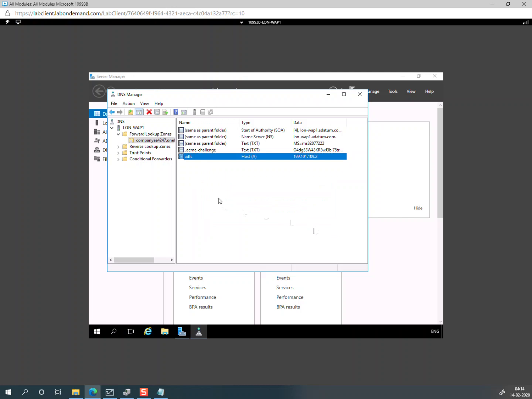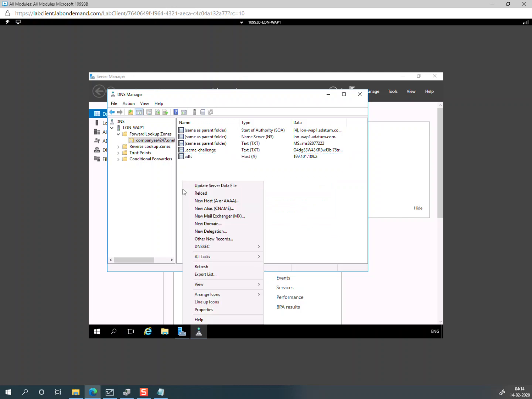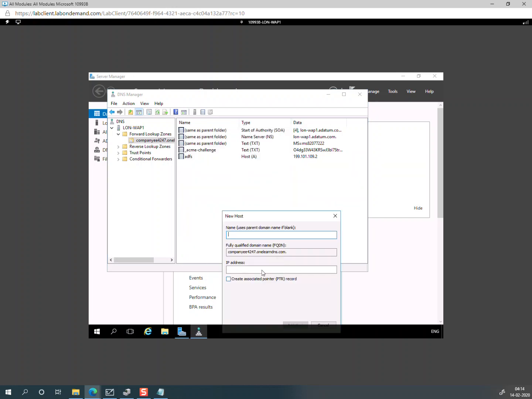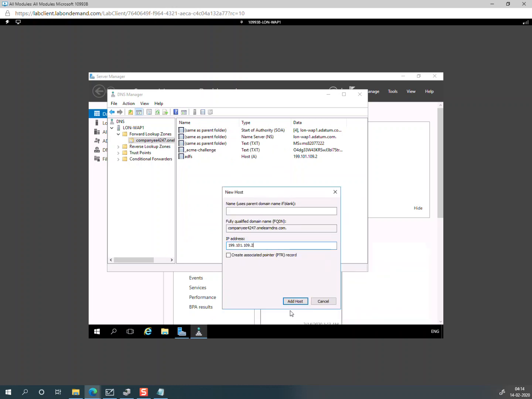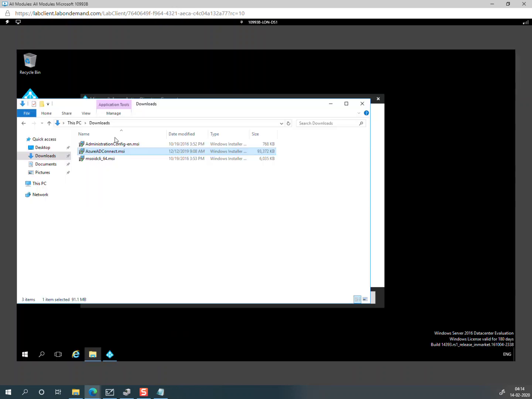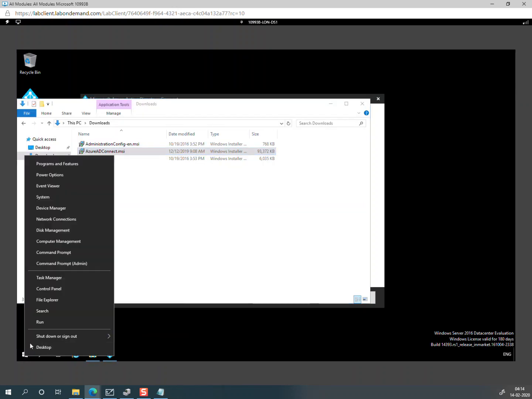Before I change it, I'm going to create another record here, because it will be difficult for me to remember the IP address, so I'll create it first. Let's go back to the DC machine. I will clear the DNS cache and try testing it once again.